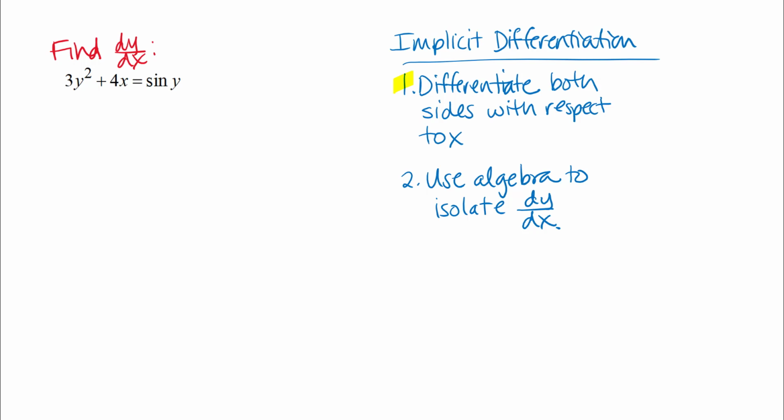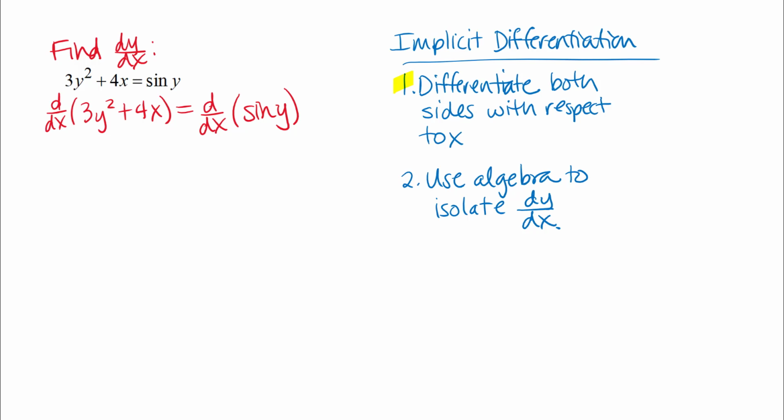First main step, differentiate both sides of the equation with respect to x. So we're just going to do that with this example over here. So we're going to find the derivative with respect to x of the left side, and that's going to equal the derivative with respect to x of the right side. Okay, so I just wrote down some instructions to myself here that say differentiate both sides with respect to x. And so I use that differential operator d dx applied to both sides of the equation. And so now when I do this, I'm going to just go through and do what it says here.